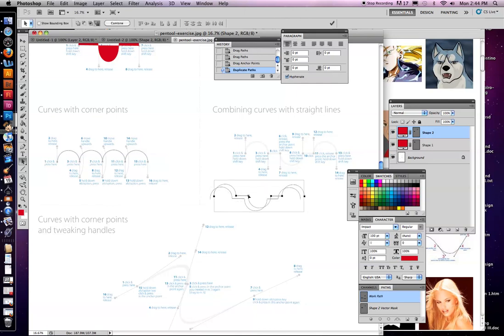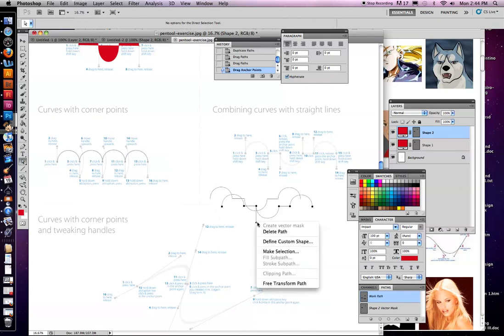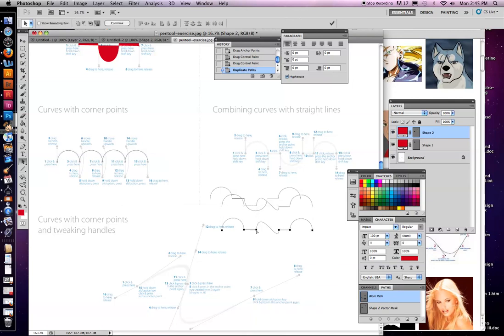At that point you can move some things around. Still my path, sorry. So you can see the anchor or the handle comes up. You can move that around. You can hold option, pull out more anchor points. Sorry, I'm not doing well here.